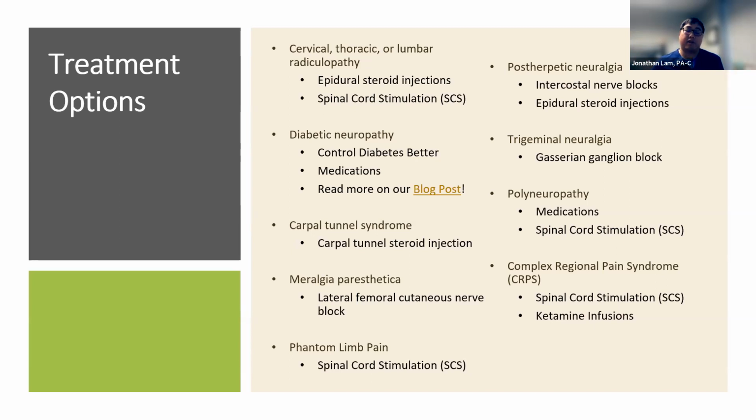Same thing with meralgia paresthetica. That's that thigh pain you might feel on the sides. And we do a lateral femoral cutaneous nerve block for that, where we go in and basically block the nerve and numb it. And that can sometimes give you some good pain relief as well.